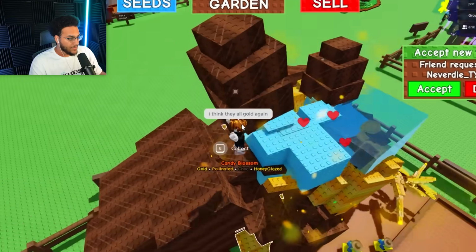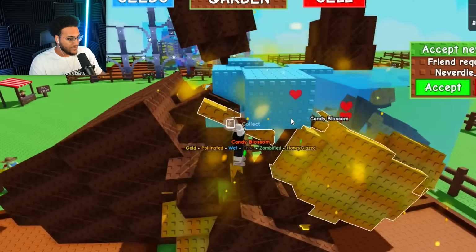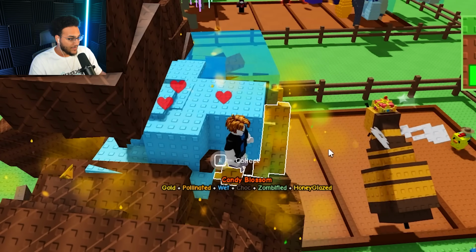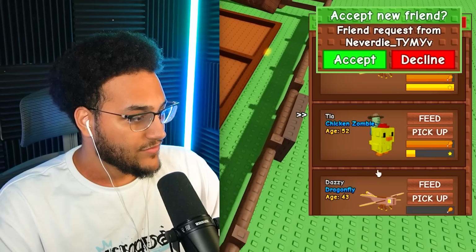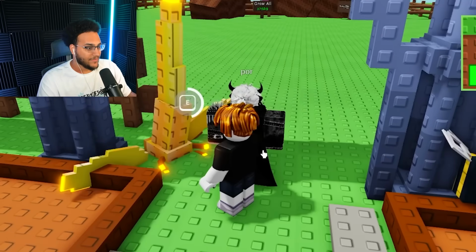All right, it's been a few minutes and I think all of my candy blossoms are gold. I'm looking around. Yeah, literally every single one is gold. Gold pollinated, wet chocolate, zombified, and honey glazed. Yeah, I think everything's gold. So now I think we're safe to pick up this dragonfly and trade this thing back to him. Appreciate you for letting me use that, me boy.